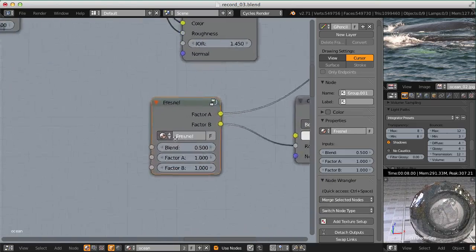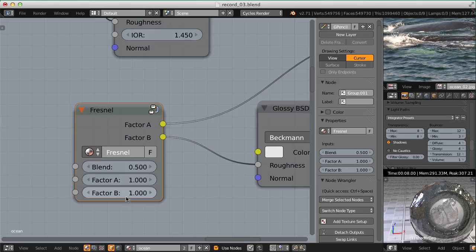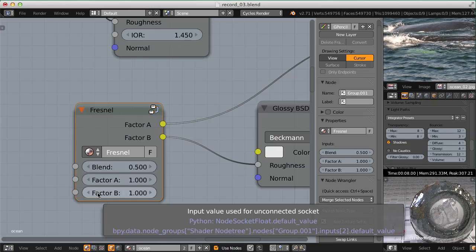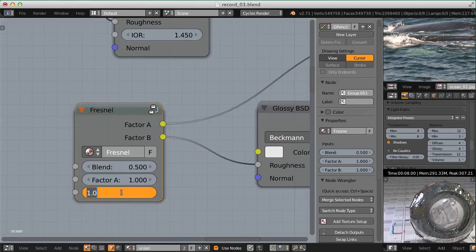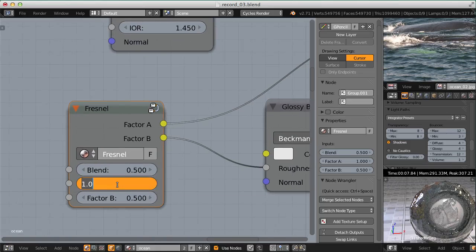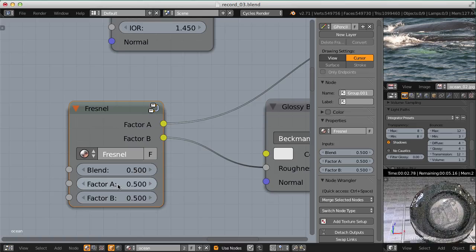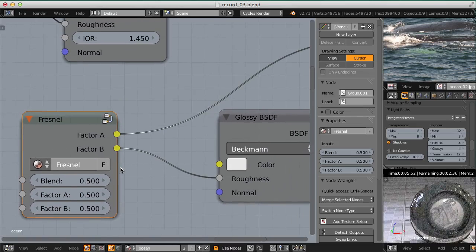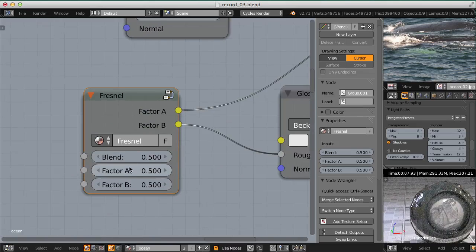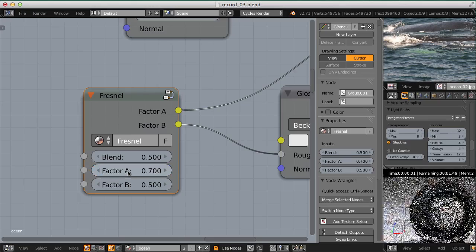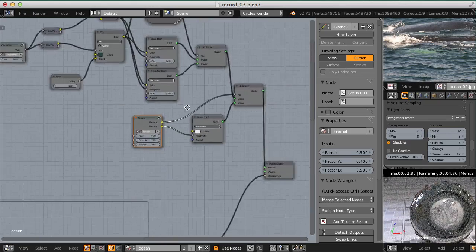That's not too bad. I think that the roughness at least needs to come down in value in general. And so for the factor B slider here, if I take that down by half, let's go to 0.5. Now our reflections in general have more clarity, though there is still that fall off. So yeah, that looks pretty good. And then take down factor A a little bit. Let's try 0.5 as well. Lower values will make the reflections not so strong, as you can imagine. So maybe 0.5 is too far. Let's go to 0.7. Yeah, I think that's going to be good for now.